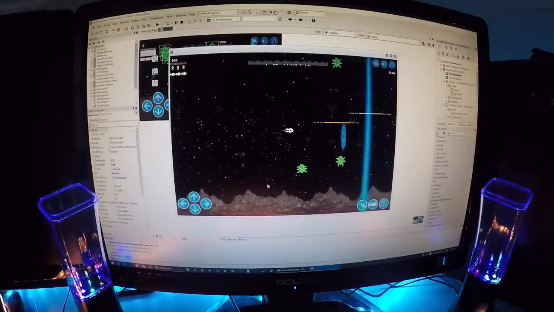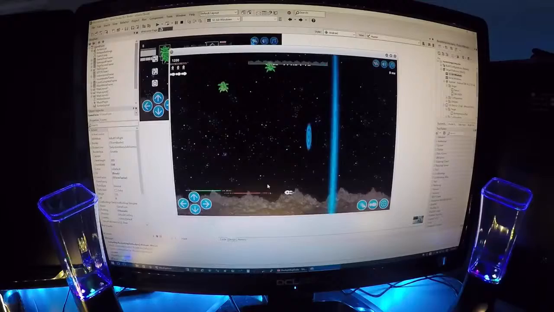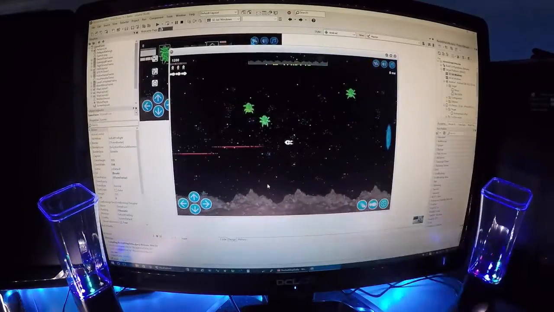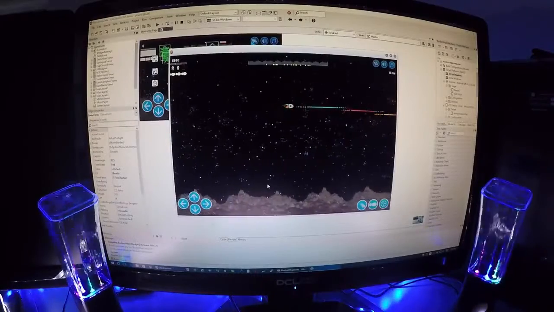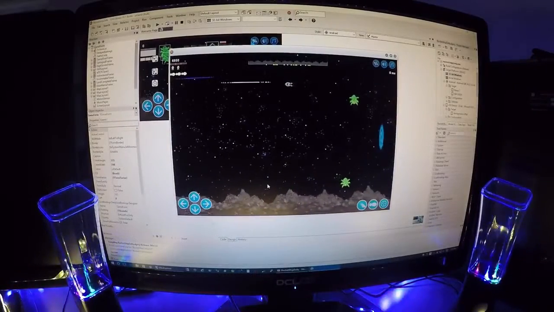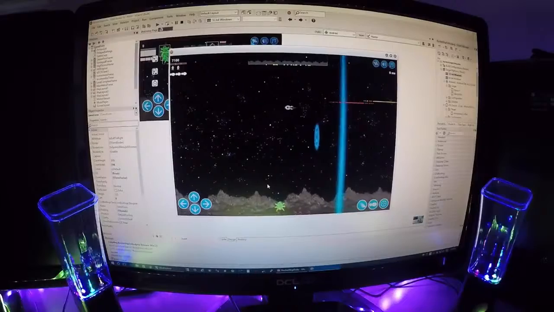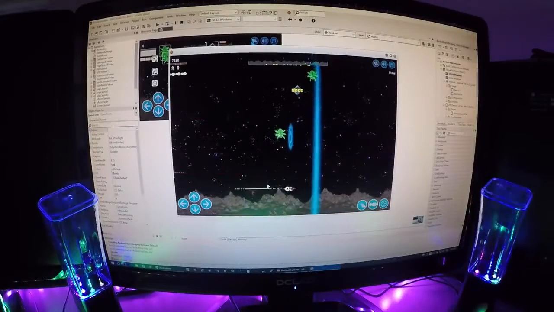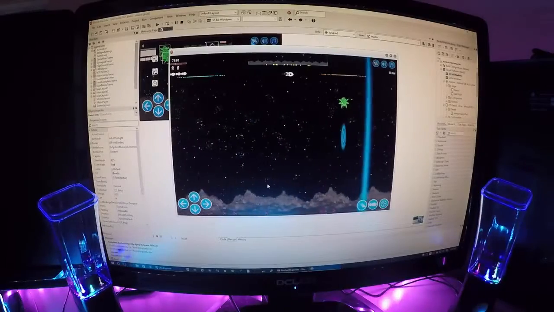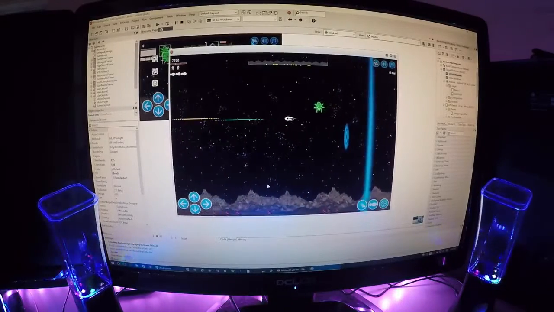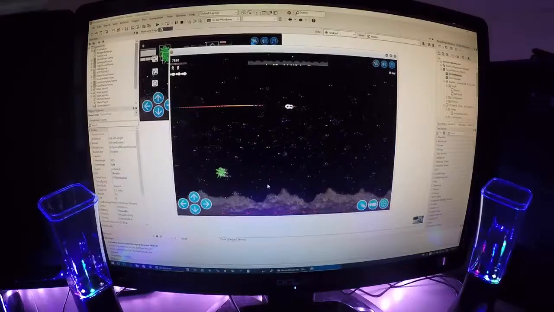Alright, so I'm clearing all these guys out. You can see the parallax there in the background. That's the 3 different layers there that gives you the illusion of depth. You've got the mini-map at the top. The yellow guys are the guys you're trying to keep from being captured. The blue guys are the enemies, and your character is the white dot on the mini-map. So Rocket Ship Delta is the only game of the 4 that has a mini-map.